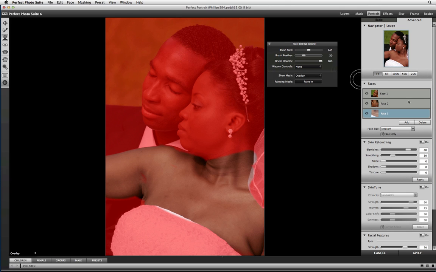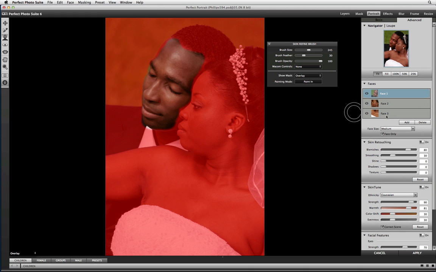Now, for the face, I'm going to go ahead and bring up the Skin Refine brush, and I'm going to adjust the mask here because it didn't detect all of the groom's face. So I'm just going to select here and draw in here. Oops, and I don't necessarily need his hair, and I don't need the outside part of the scene. Now, in terms of the eyes, there's nothing I need to do with the eyes because the groom's eyes are closed, his mouth is closed, so I don't need to do any masking here.